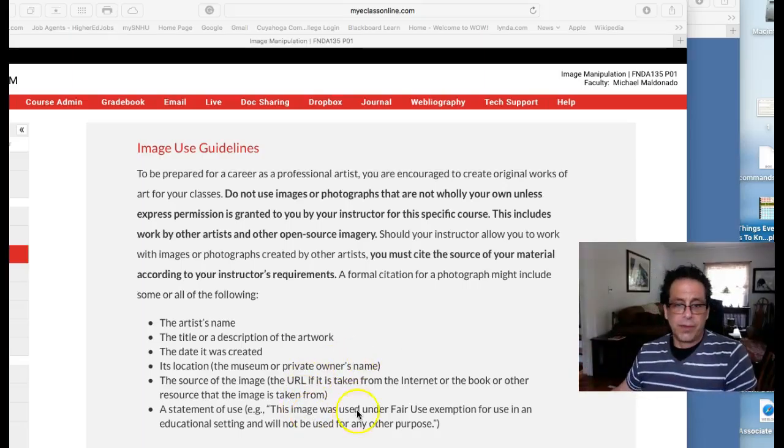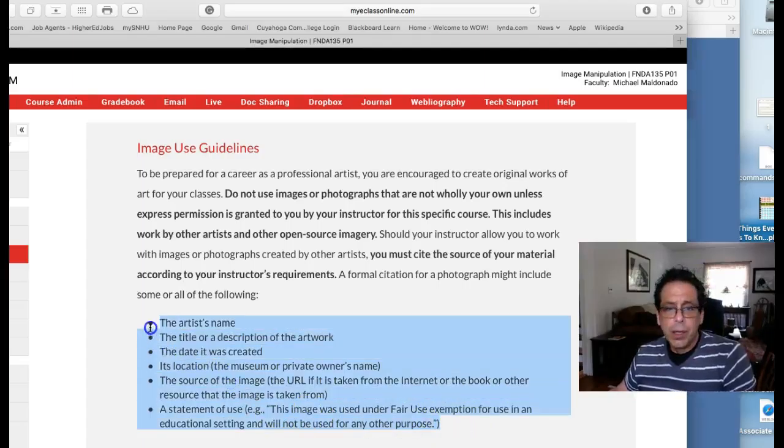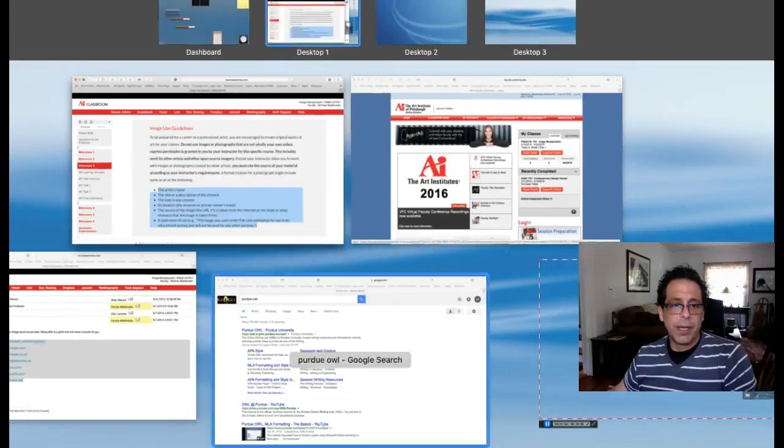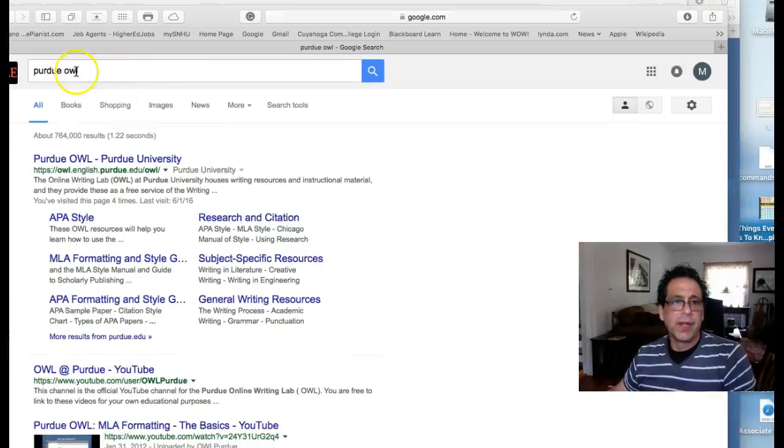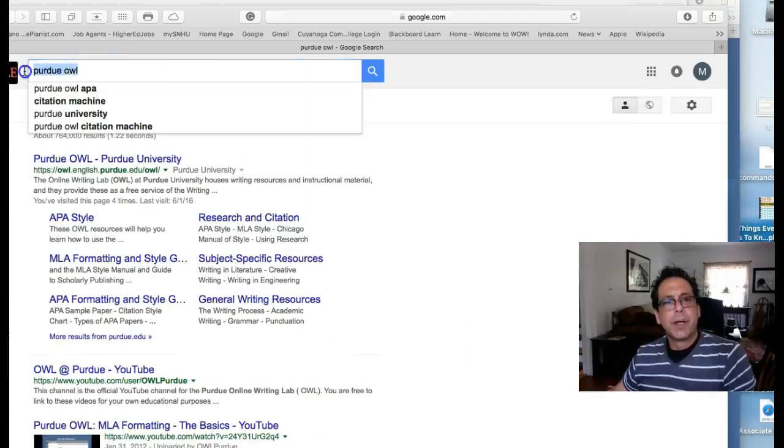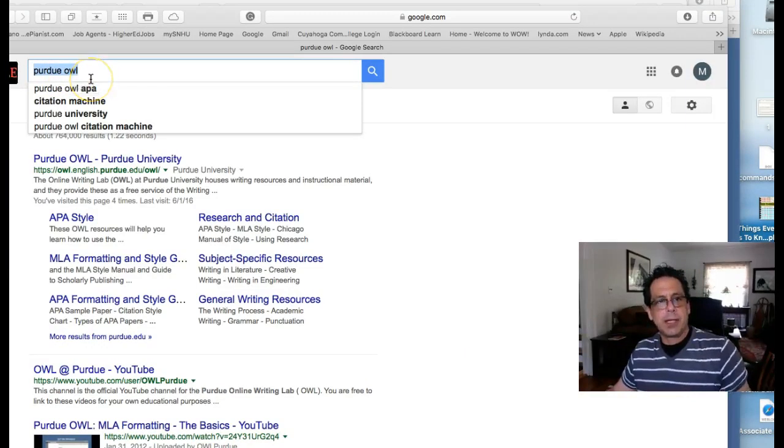Right here, this gives you a quick formula of how to cite a source. And I would take it a step further, folks. In academics, we typically use either APA or MLA formatting. What I want to show you is really easy to remember: just remember these two words, Purdue OWL. Purdue like the college, and owl like the bird.